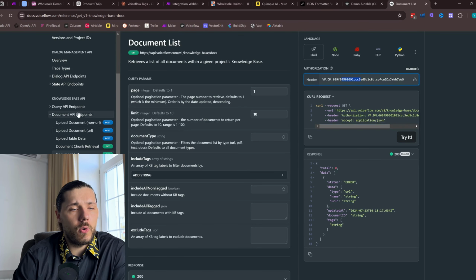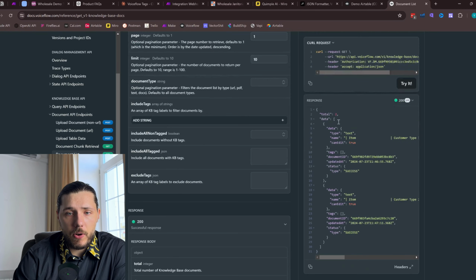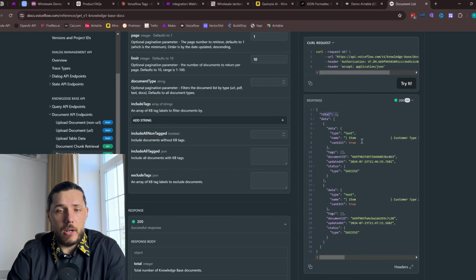When you jump from tab to tab, the API key doesn't change, so it's easy. You don't need to put anything, just click try. As you can see, in total we have 2 documents.